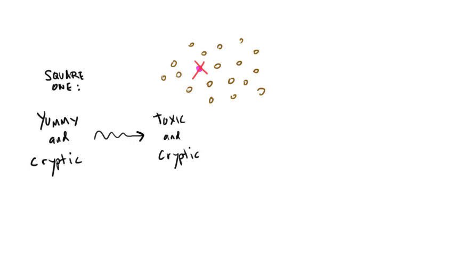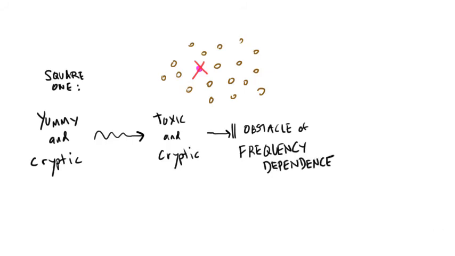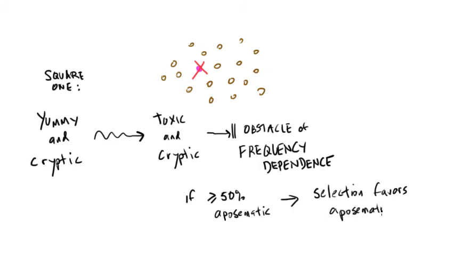There's no advantage to aposematicism when rare, and so there's no obvious path to its evolution unless you're somehow able to overcome the obstacle of frequency dependence. And what I mean by that is that aposematicism must be adequately abundant at a high enough frequency in order for it to result in higher fitness relative to the state of crypsis. If somehow you ended up with, say, 50% of the bugs in your generation as aposematic, then you could expect natural selection to favor its evolution. Short of that, your species will probably end up staying cryptic, even though you're toxic.